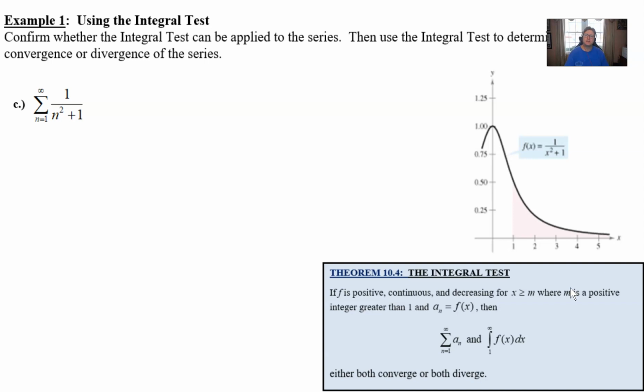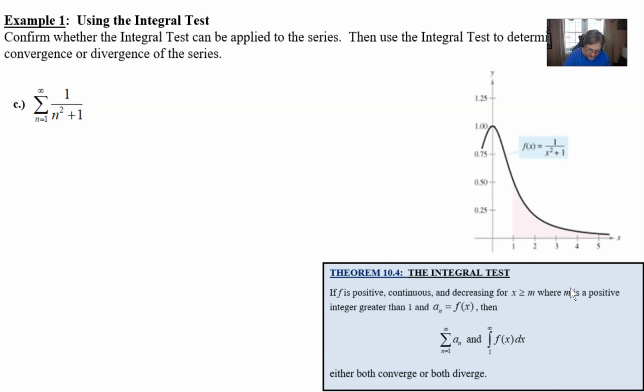If you remember, so far we're one of two, right? We're 1 and 1. Part A did converge. Part B, we never had a chance to really use the integral test because the conditions weren't met. So let's see what happens with this particular problem.